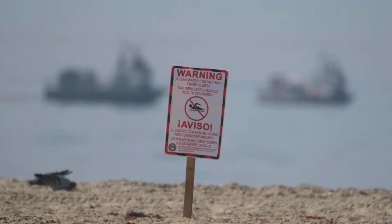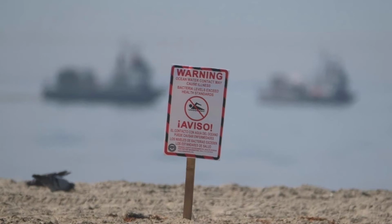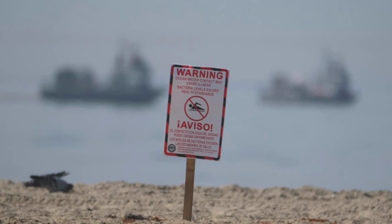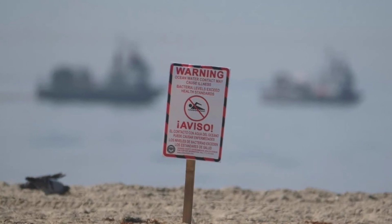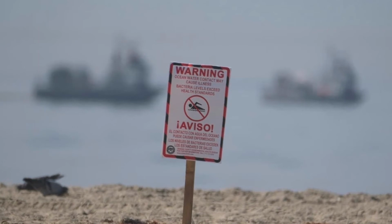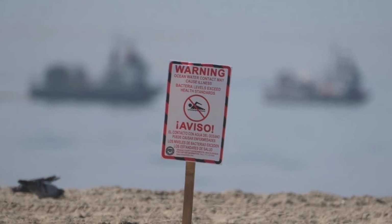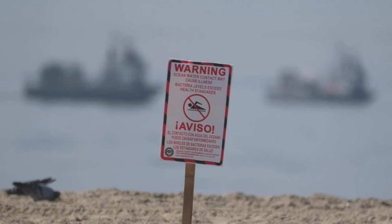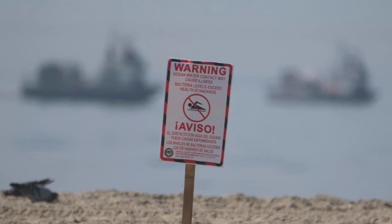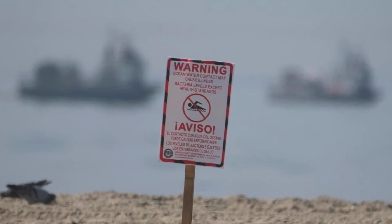So unfortunately, in the beginning of October, there was a massive oil spill that took place in Orange County, resulting in many beaches, including Salt Creek, to close down for a couple weeks. And the studies show that 126,000 gallons of oil were spilled, yet only 3,150 were recovered, which obviously had detrimental effects on wildlife. And this photo was actually taken from a beach a few miles away from Salt Creek, but I just wanted to portray that many beaches were closed for a couple weeks because of this incident.